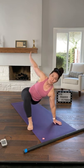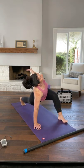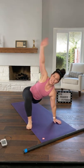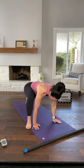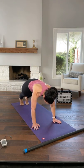Feel free to go slower than this. Feel free to keep your back knee on the floor. Feel free to do just a down dog or plank. None of this is mandatory. Then hold any plank right here. If your knees are still up, put them down.